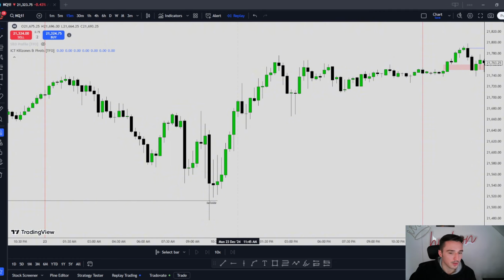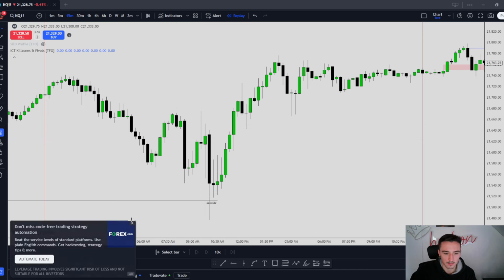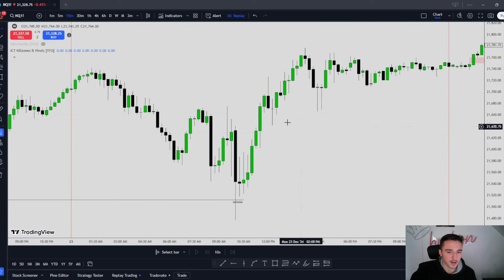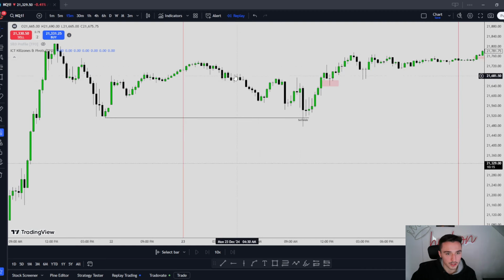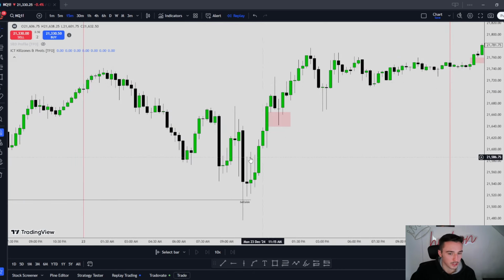Now, do we form an SMT there? No SMT there, right? What happens right here though? Unicorn setup, right? You can use this candle, you can use this candle. This candle, it doesn't matter, right? Just know that that's a unicorn because we closed above this high, created a fair value gap. There's a breaker in here because we took these swing lows. It's that simple. Now, what happens after that? Tap into it. This is going to be a 1 minute setup to go purge these highs, right? Accumulation. This is accumulation because we are setting up failure swings, right? No manipulation above midnight open.